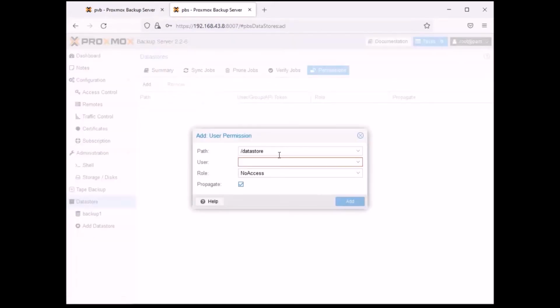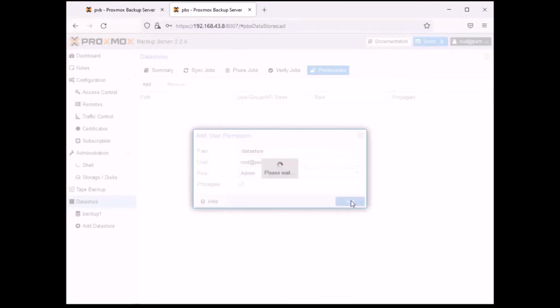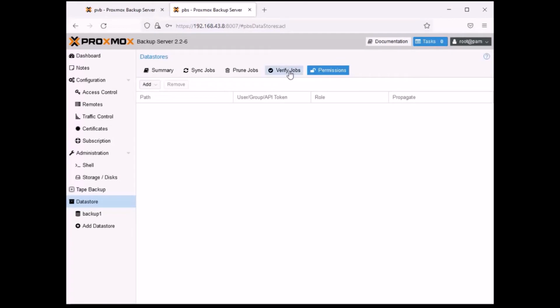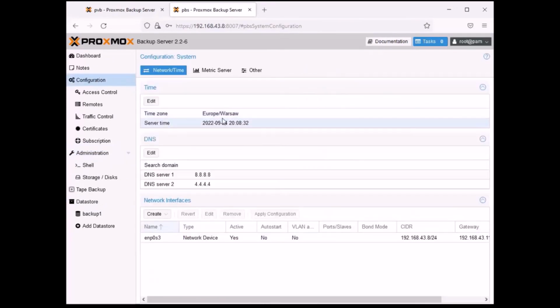We have here permissions, user permissions. So we have a data store. Data store, we can use user, of course. Right, admin can add. To be honest, as a main user, we probably have this set up as well.